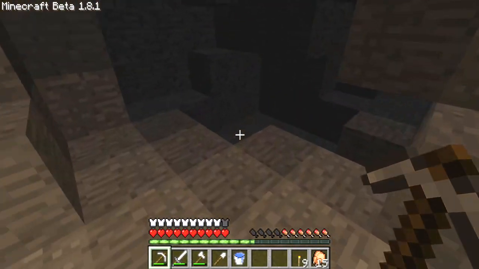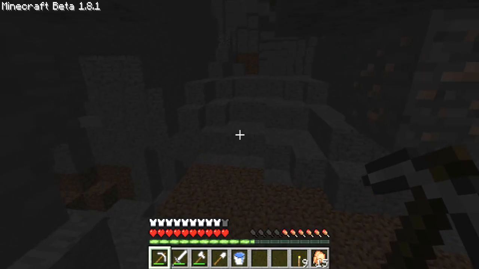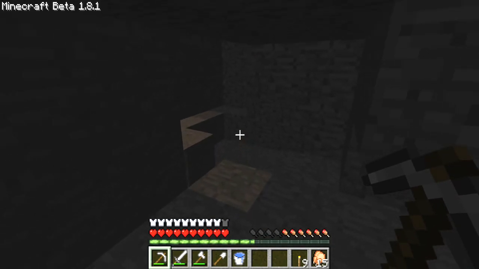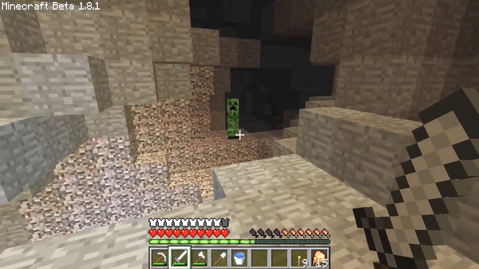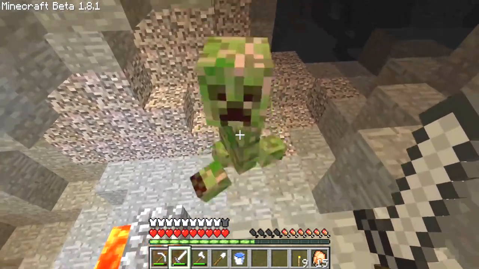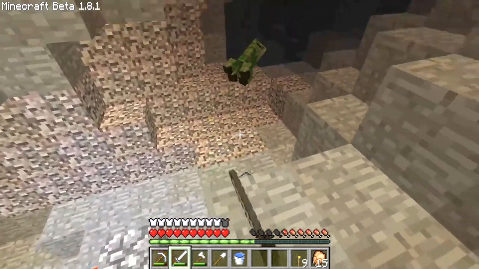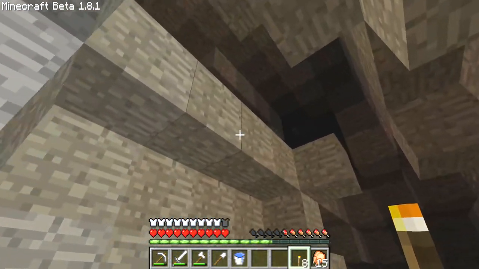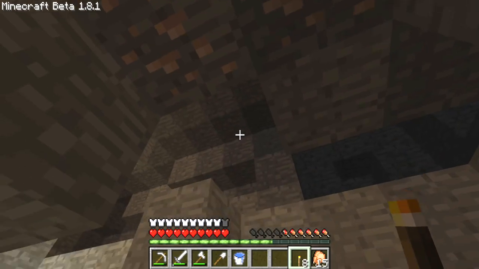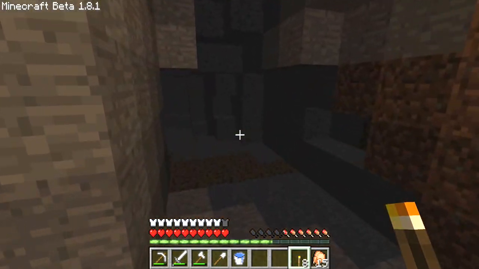Half stack of iron now. And this looks like it goes into a bigger area. Oh yeah, way bigger area. We're not gonna get that iron for right now. Well, hello there, Mr. Creeper. Okay, that's just asking for stuff to drop on me. I'm good.